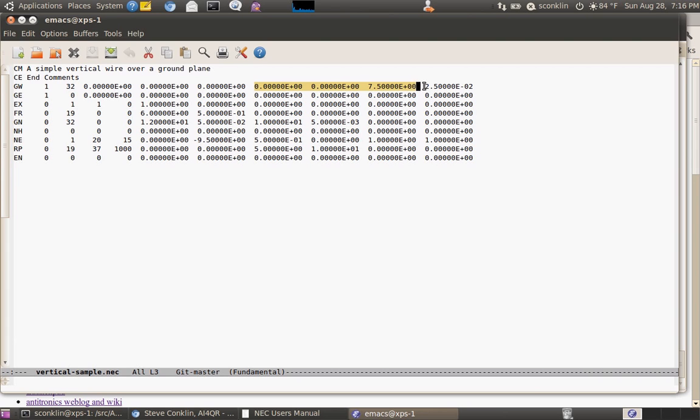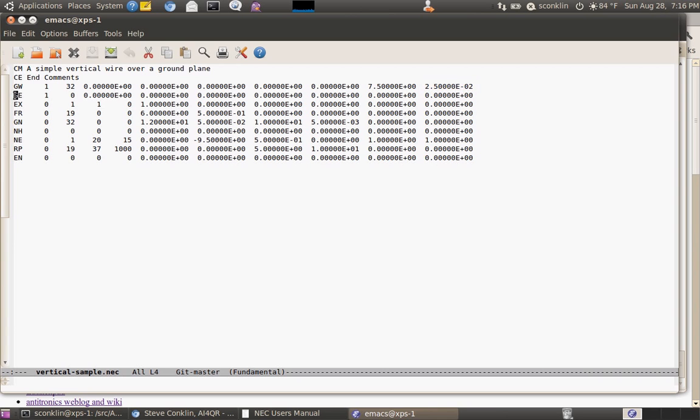The last field in this is the radius of the wire. This is 25 millimeters radius. 25 millimeters is about an inch, so this is about a 2-inch mast, quarter wavelength antenna.